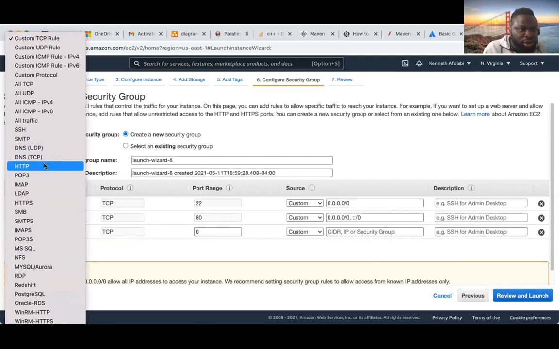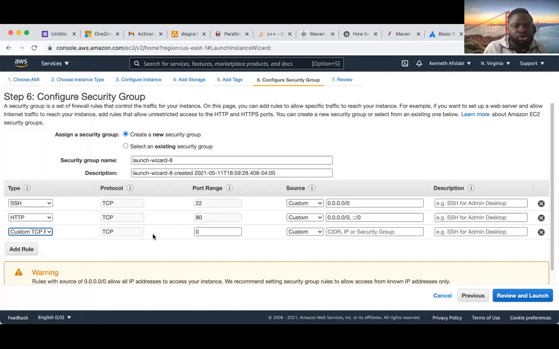Maybe you're just trying to open it to a DNS server somewhere, or MySQL or whatever you're trying to open. Or you can just leave it as default custom, then you pick any port you want to open here. 443 is for HTTPS. Then here you tell it anywhere, so it will give you the equivalent IP address. It's easier this way. So this is just saying that port 443 is open to anybody. Description is optional.